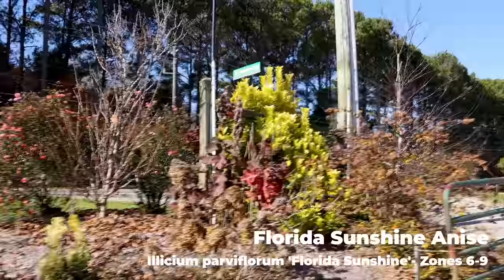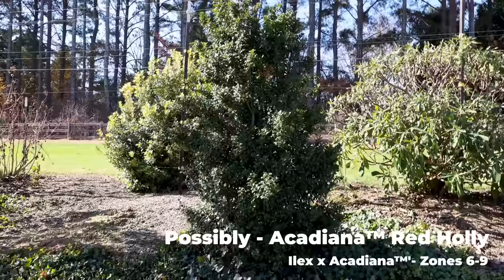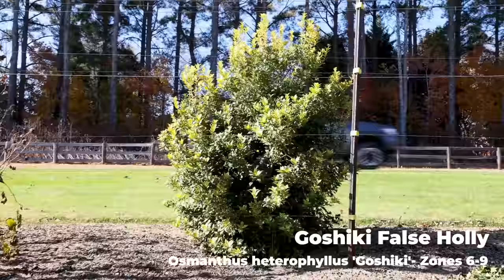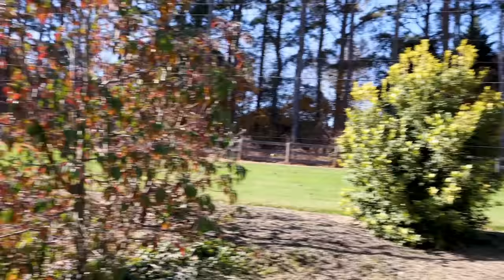As we move this way, this is a holly of some kind — I think it's one of the red hollies. It's got berries on it now, kind of a smaller leaf. Leaves look wicked, but it won't cut you — similar to that osmanthus. There's a Goshiki osmanthus right there — Goshiki means five colors in Japanese. It's got pinks, whites, and yellows in the foliage. I've seen this plant as big as eight to ten feet tall, slow to get there. That one up on the hill is maybe three and a half to four feet, and it's doing a good job.